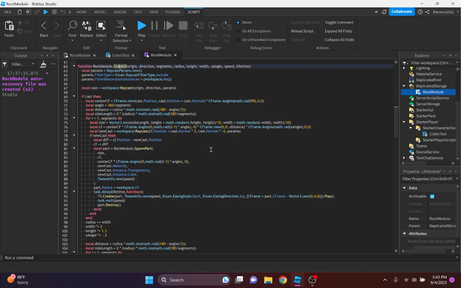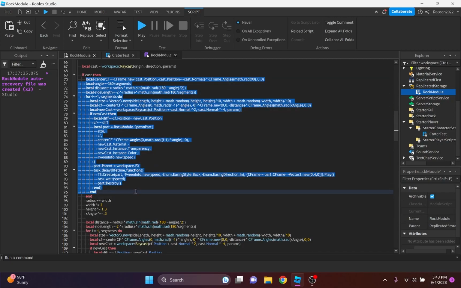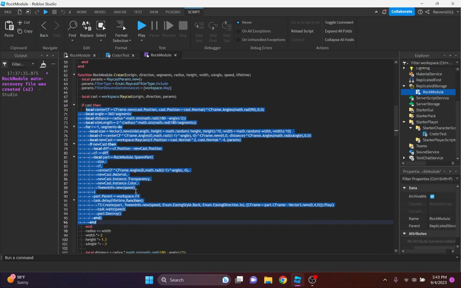So here's the Crater 2. That's like the one with the larger sides. It uses the same parameters as the normal crater, and the way it works is basically I just create 2 craters. Here's the first crater. It's nearly identical with the normal crater.